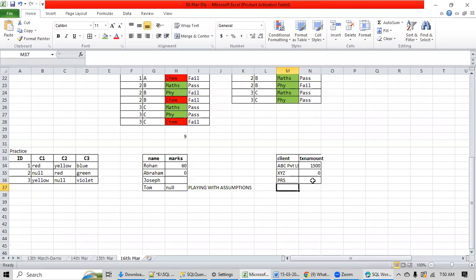Then suppose you have a client ZZZ, and JKL. For this, you have marked it as null. What is the meaning of this? We are playing with assumption whether it made a payment or not. Here, in the case of JKL, you are not sure whether JKL has initiated the transaction or not.